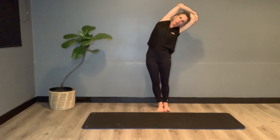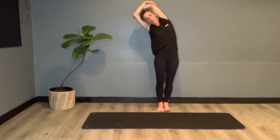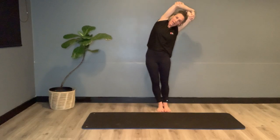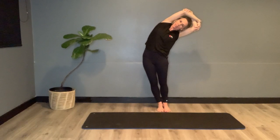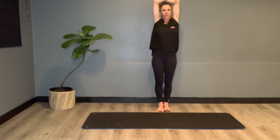Move your arms up over your head and hold onto your elbows here. Inhale, stretch over to your right side. And exhale to lift. And over to your left side. Inhale. And exhale to lift. Again, four more. Inhale, stretch over, exhale to lift. And three more, inhale and exhale, two more. Inhale over, enjoy that side stretch, and exhale. One more over and over, and exhale to the center.